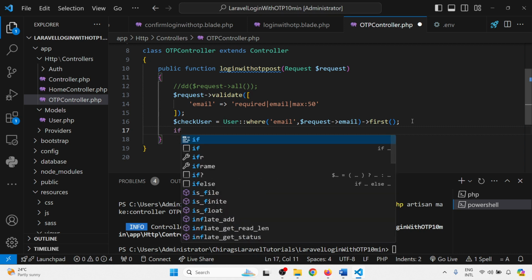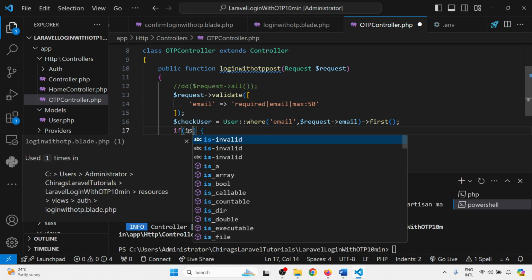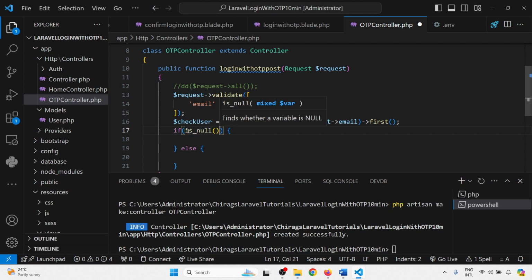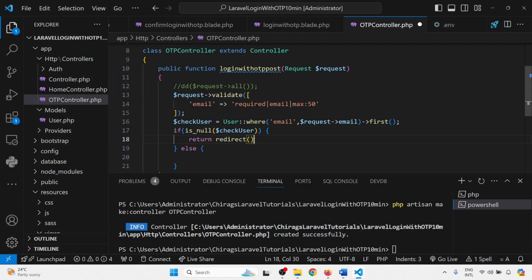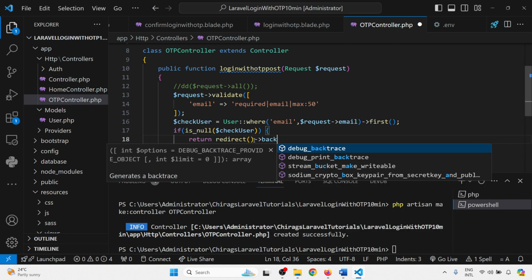Then I will check if it returns null or not, else is_null. If this query is returning the null value, then I will write the message, return redirect back.